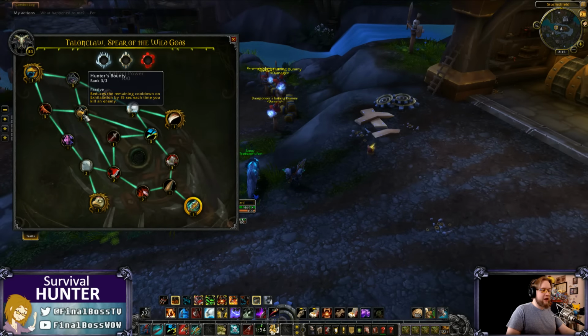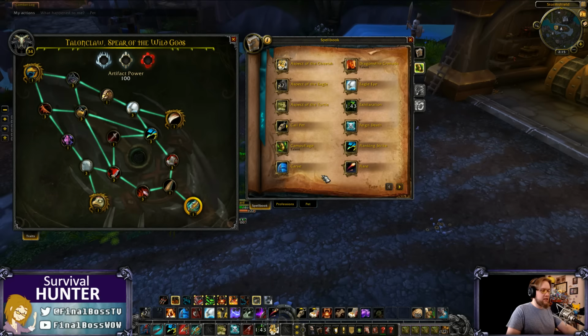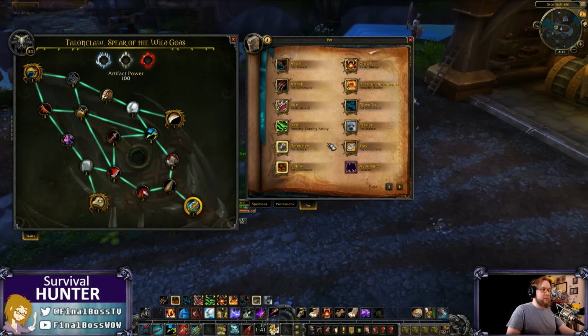But it's not incredibly powerful, I guess, overall. It's just kind of going to happen here and there. But again, questing and world content. Fluffy Go increases your pet's haste by 15%. So you're buffing your pet right now.